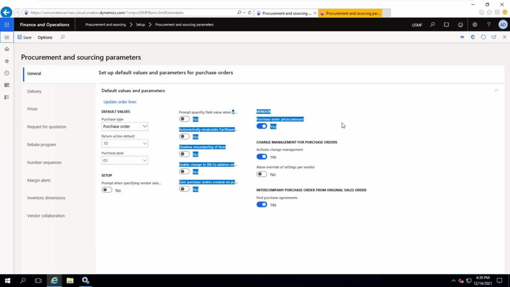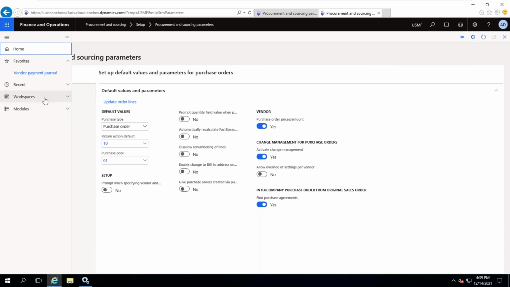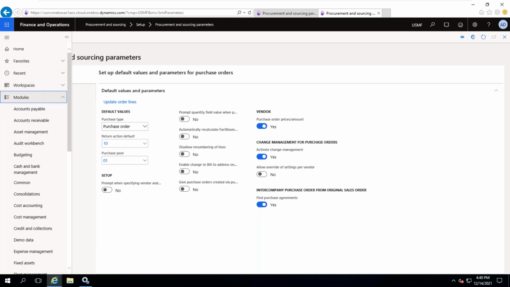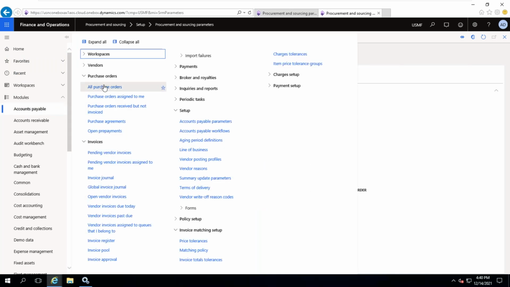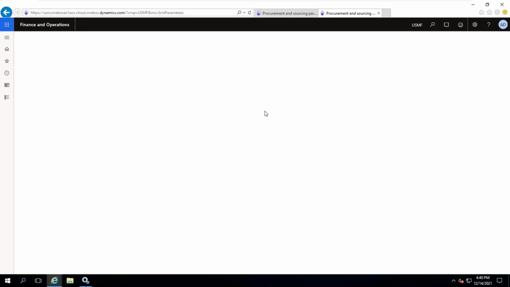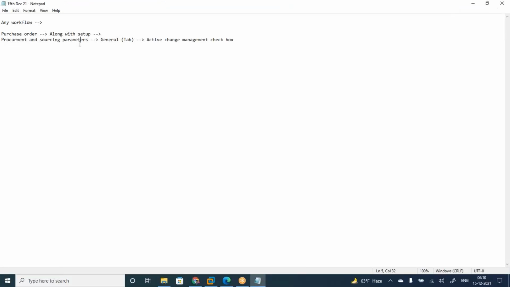So if you enable active change management, then what happens if I'm creating a purchase order, either from accounts payable or procurement and sourcing, any module? It will be created in draft mode and workflow is mandatory.